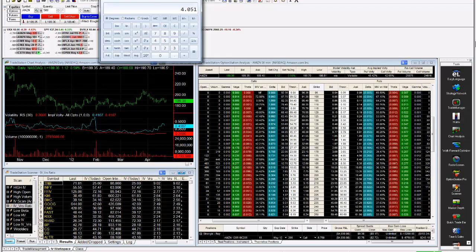You have to put into the mix an estimate of where you think the implied volatility is going, but at least you have a sense. Right. Now, remember, the expected move is $11, but that doesn't guarantee you it's going to move. One of the things I'm a big fan of is knowing what's going to happen if this fails. If literally Amazon does not move an inch, it closes at 189.39 and opens at 189.40, then you're going to be down about 30 cents.